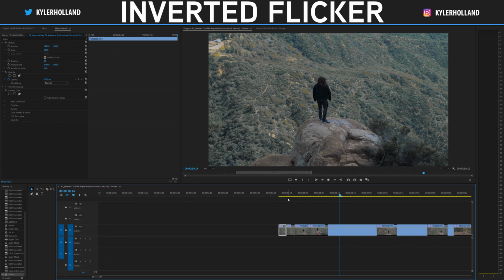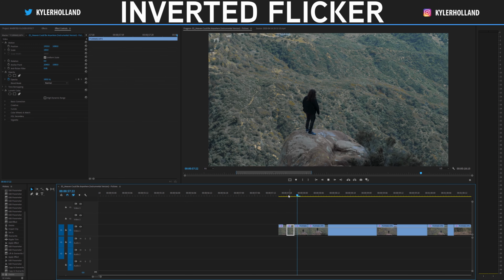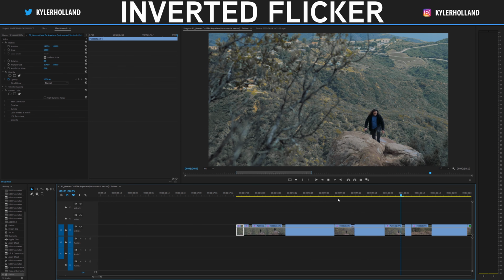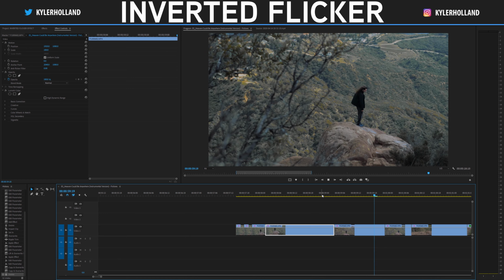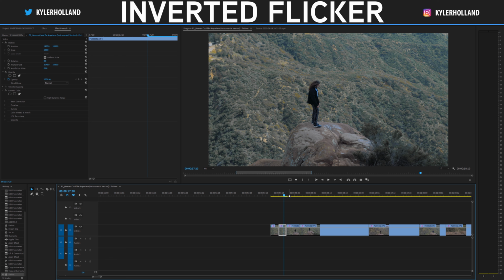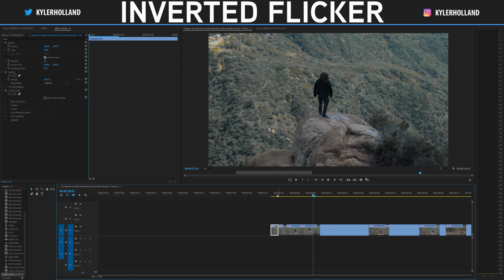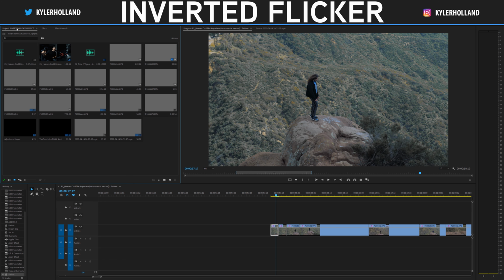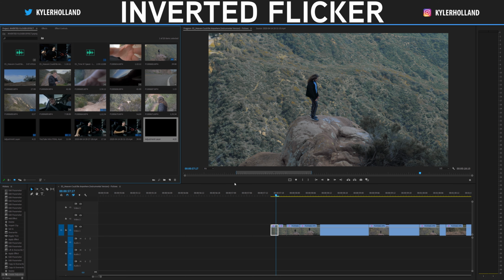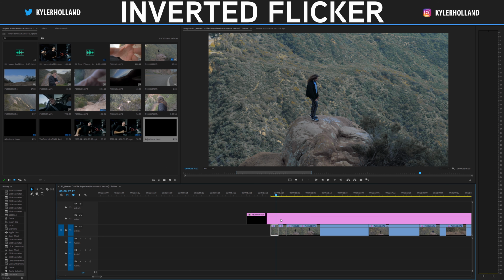The basic premise of this effect is simple. If you have transitions that are just standard cuts on your music, if you have music on the underlying layer, it looks like this, and it's not the greatest. I mean, you don't really know what's going on, but if you edit to music, it looks great. So what you want to do is actually go to the project tab, click this new item button down here, and go to adjustment layer. Click OK, and then drag that adjustment layer onto your project.